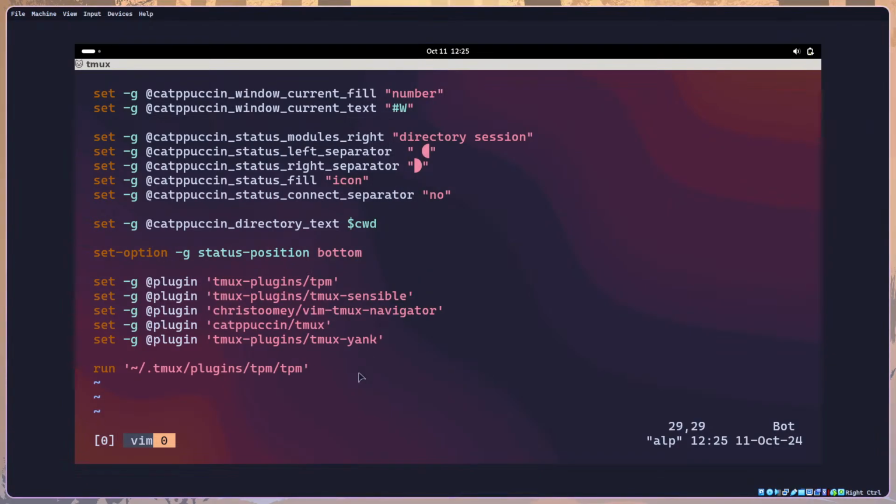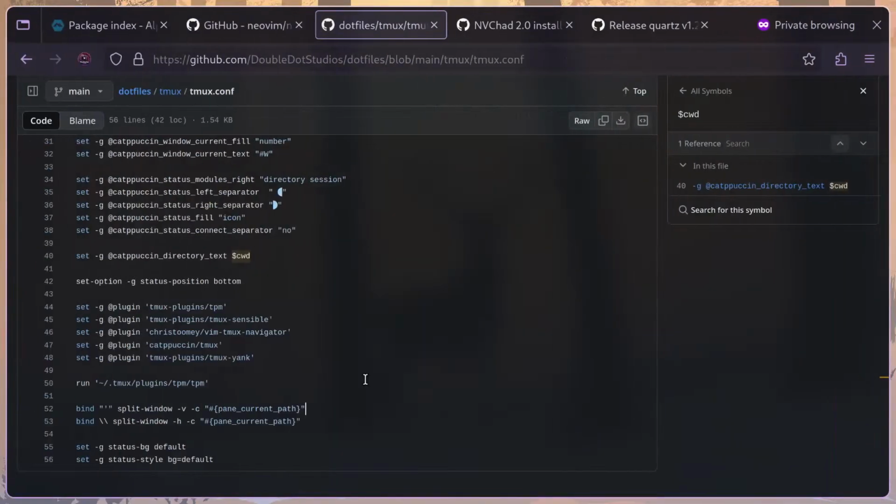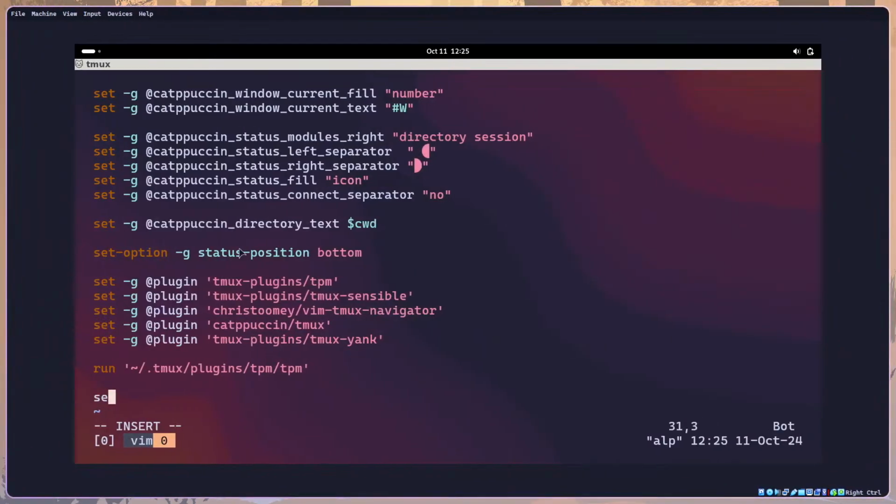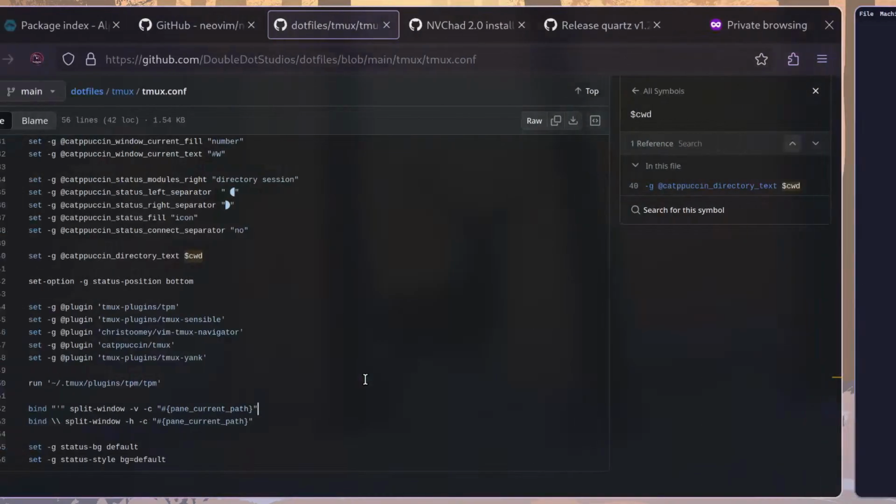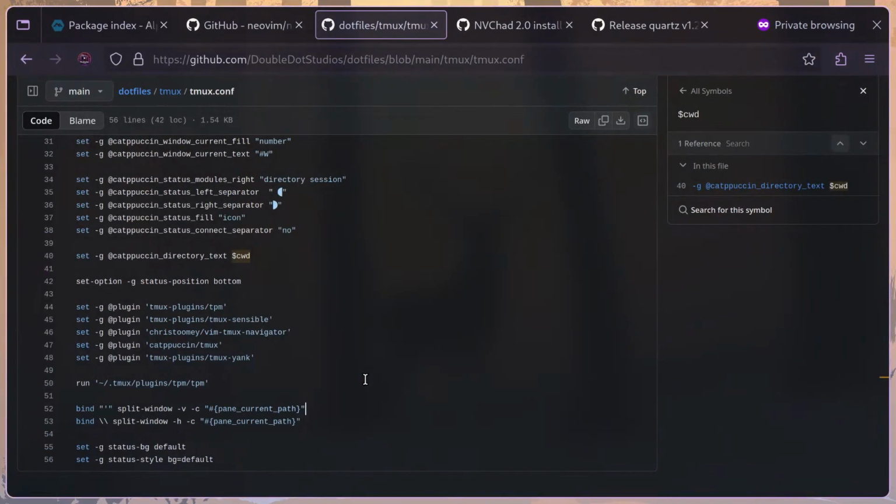Go down to the bottom. And below run tpm, we're going to do set -g status bg default.